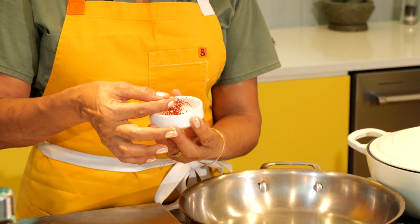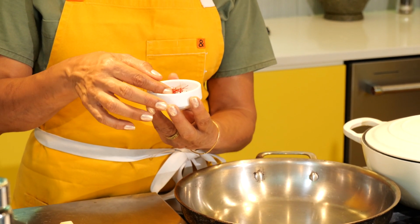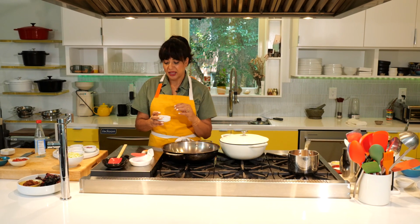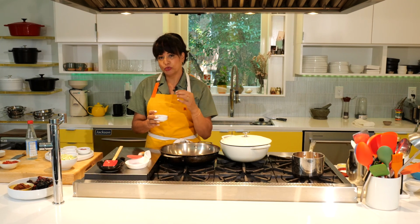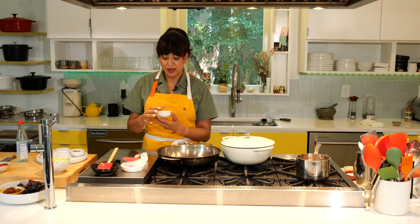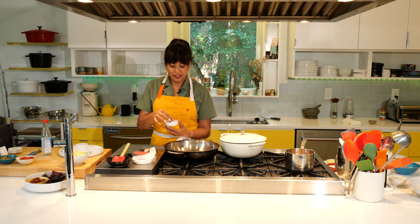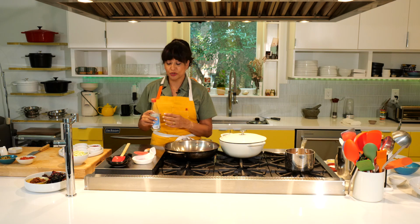When you see it, it's the dried stamen of the crocus flower, extremely labor intensive, and in order to make the most out of it, you want to bloom it. Either crush it by hand, or with sugar if you're using it in dessert, or bloom it in hot water, hot milk, or even some white wine. And then we have dried rose petals here, and these are pretty subtle and you want to make sure that they're really fresh. And then we're also going to use some rose water, which is made from rose petals.